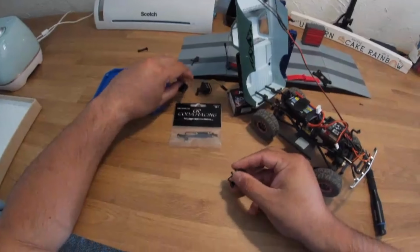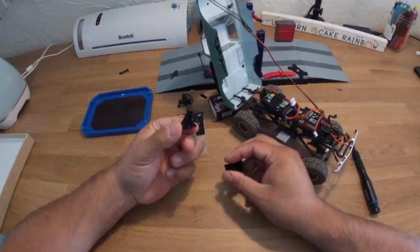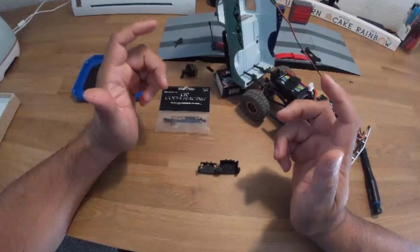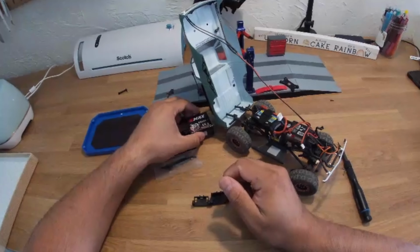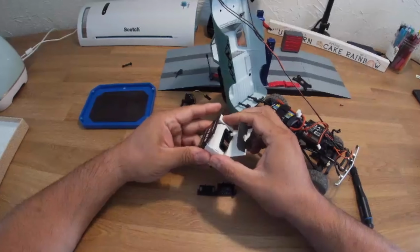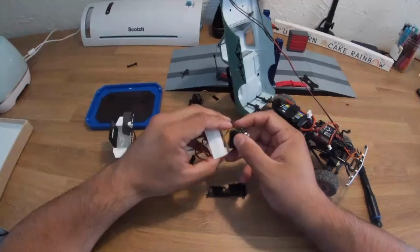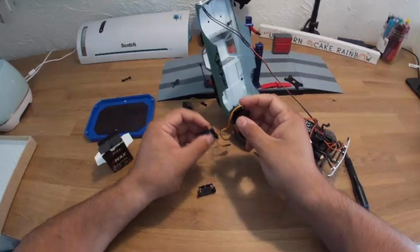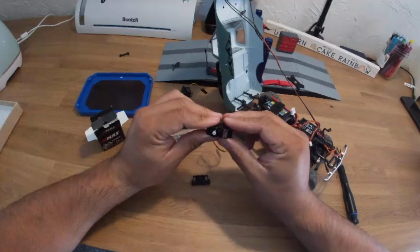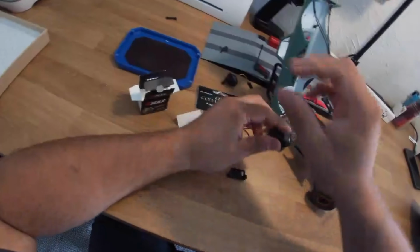So let's take a quick look. What I have here is the stock servo mount, and then I have the 3D print mount. It's slightly bigger, and that is to allow the Emax servo to fit. So opening this up in the package, never opened it. Never done one of these before. This is your servo, which will mount like so. Oh, nice, look at that. Perfect fit. The holes line up and everything, so I can probably screw that in right now.